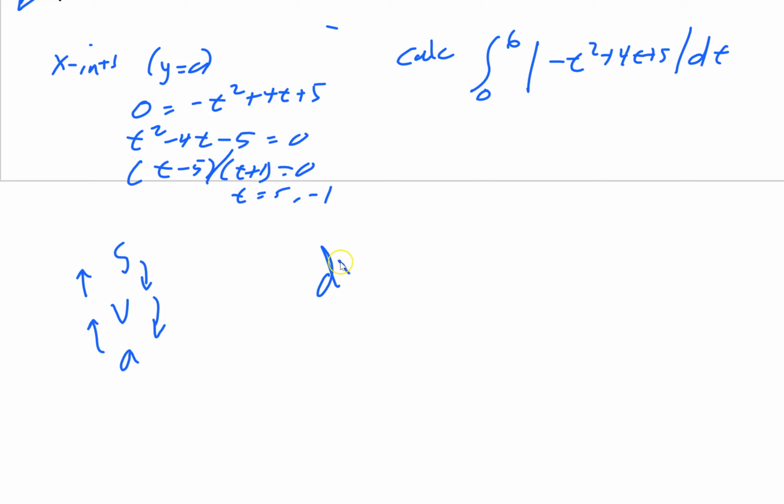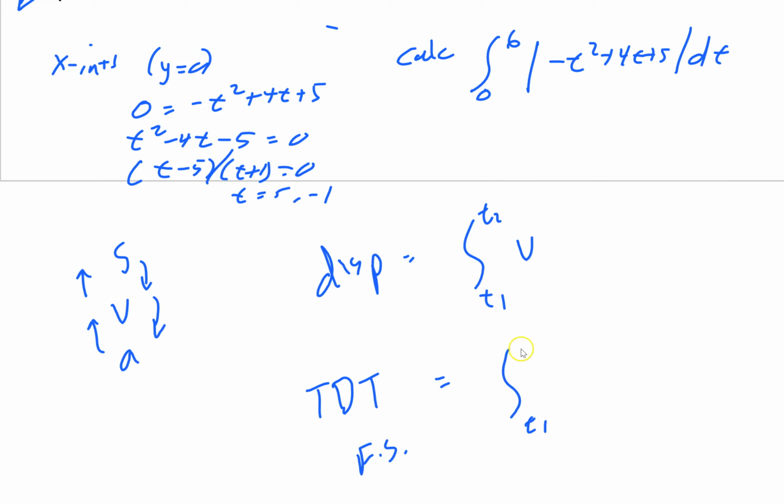If I want displacement, that's just a straight-out easy integral from t1 to t2 of your velocity function. If I want total distance traveled, that's the annoying one. That's in your formula sheet though. That's t1 to t2, absolute value of the velocity function, right? That's the hint that if you do it without a calculator, you have to break it up. If I want the absolute value, you have to break it up and do the separate ones. So that's that lesson.